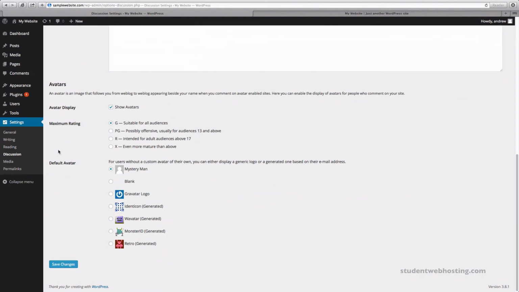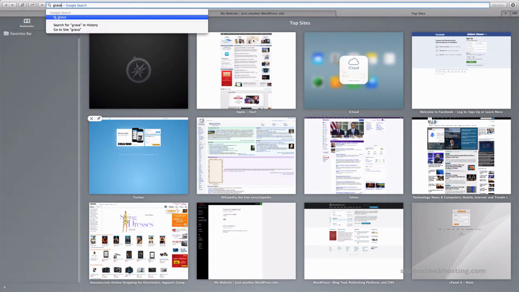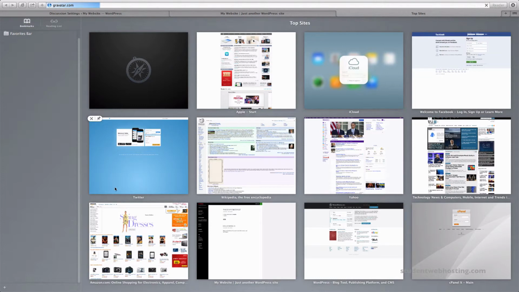Lastly, down here is the Gravatar section, which is about global avatars. This basically allows people to display photos of themselves when they post a comment, automatically, without having an account set up on your website. The service that enables this is actually called gravatar.com. I believe the guys who made WordPress also piloted this project.